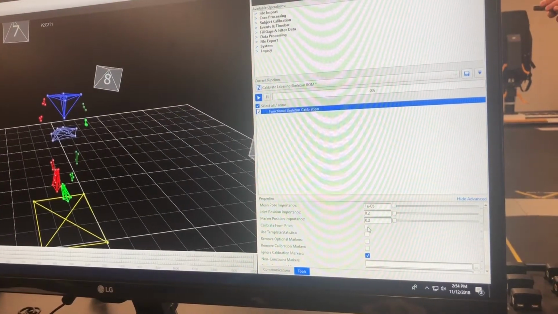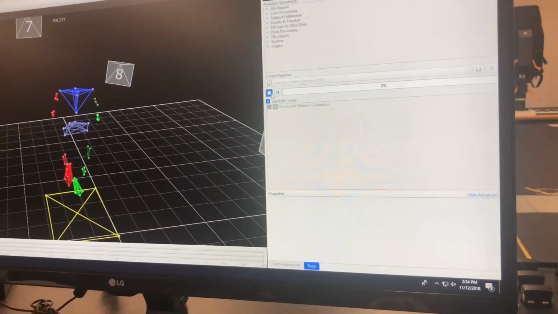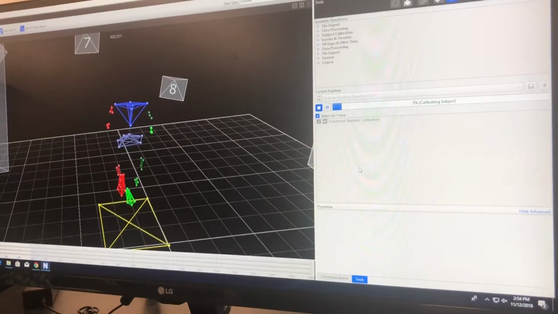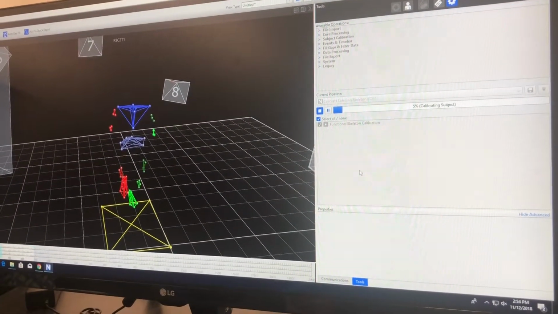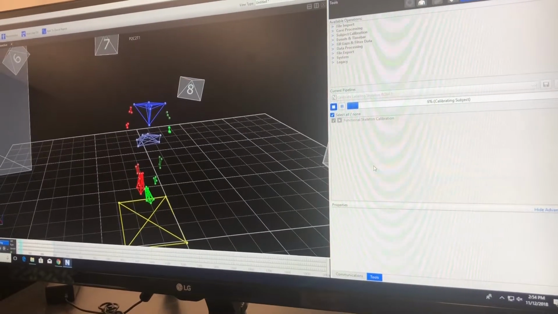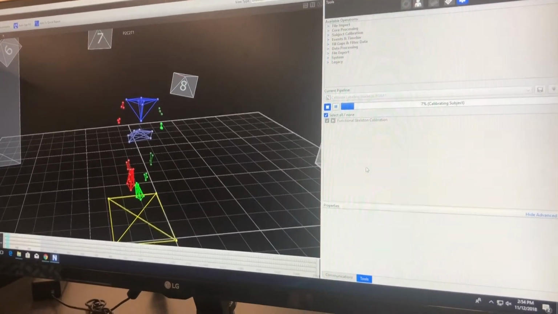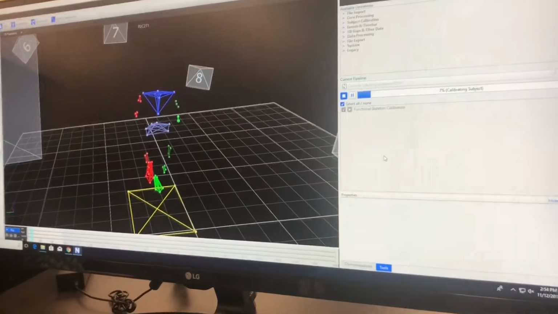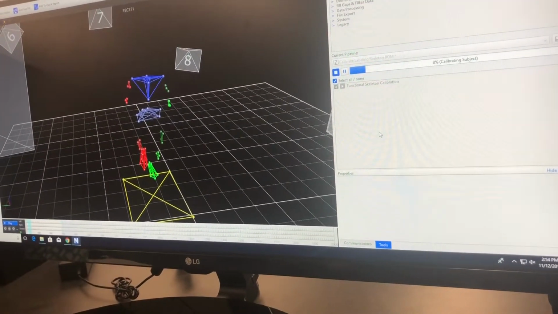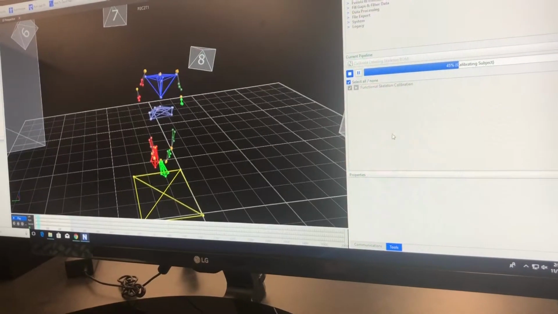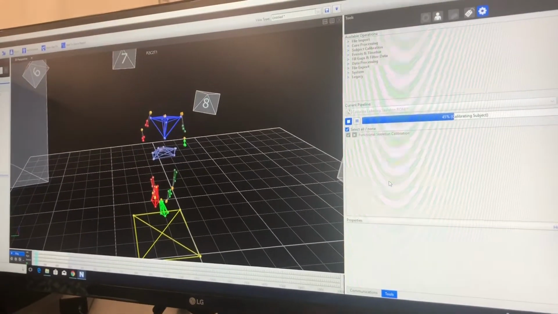So next we're going to move on and do the dynamic calibration for this model. So you'll go in and click the calibrate skeleton ROM, and what this is going to do is just help everything move more smoothly down the line with the rest of the trials. You want to make sure the ignore calibration marker is the only one checked when you go into show advanced on this. So then you just click play and let it run through and do its thing.